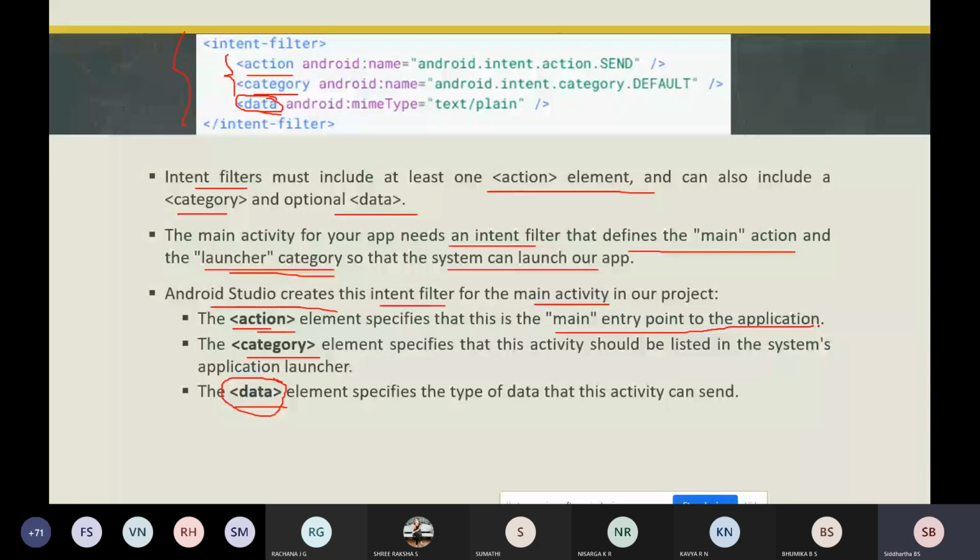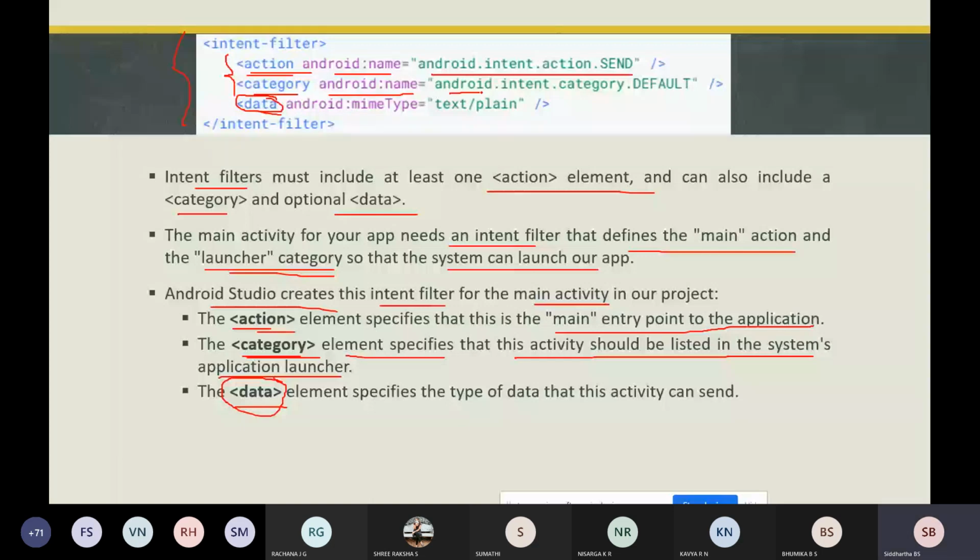Okay. So next is the category. The element specifies that this activity should be listed in the system's application launcher. To launch the application, the category is required. How do we need to declare that? In the action element, use the name attribute android.intent.action.SEND, and within the category element you should use the name attribute android.intent.category.DEFAULT.